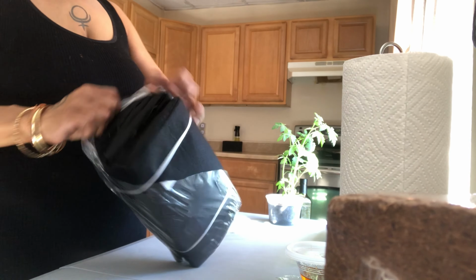So I watched a few videos on how to dehydrate this coco coir, and each person used a different temperature. And then when I looked it up, it was like basically not too hot, not too cold. So I'm boiling it right now, and then I'm gonna let it cool down a little bit. But honestly, the first pot of water that boils, I'm going to use it because I'm excited.